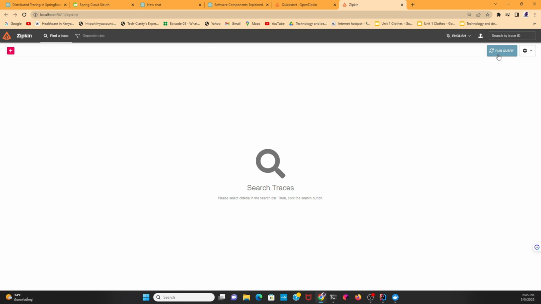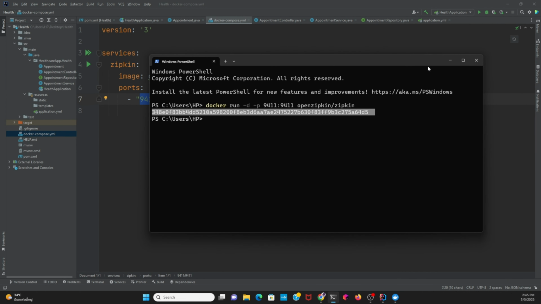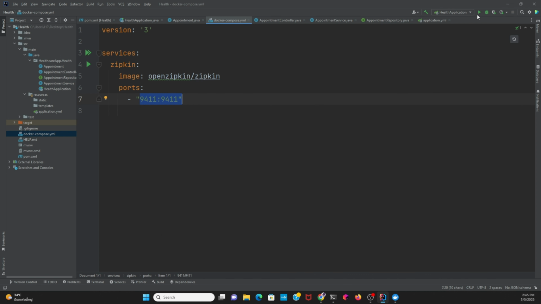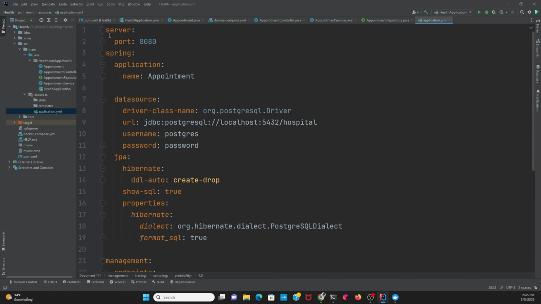The next thing we need to do is run our application. Actually, before we run our application, let's go straight to application.yaml over here. This is my server port. This is the name of the Spring Boot application.